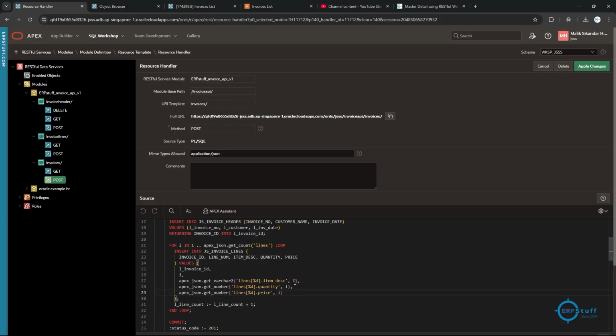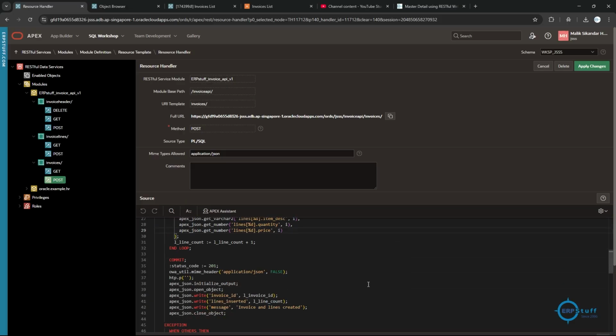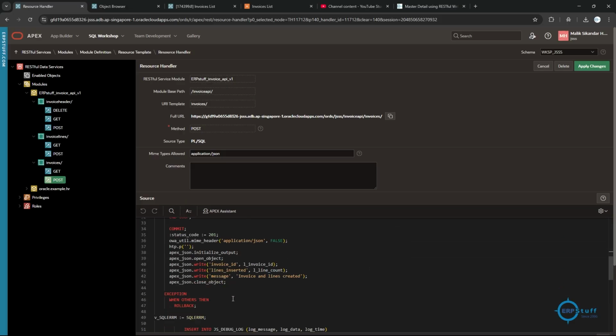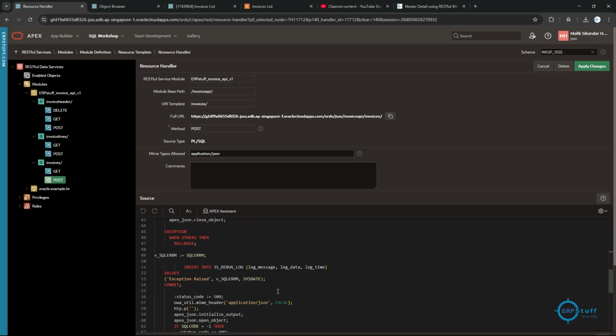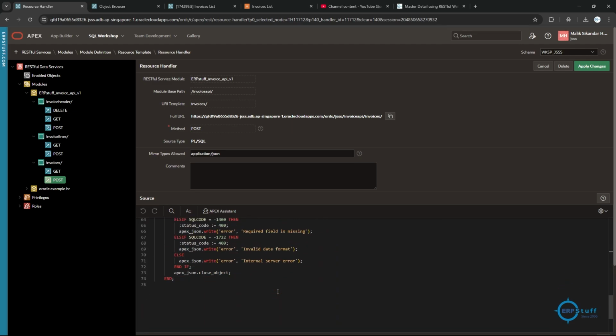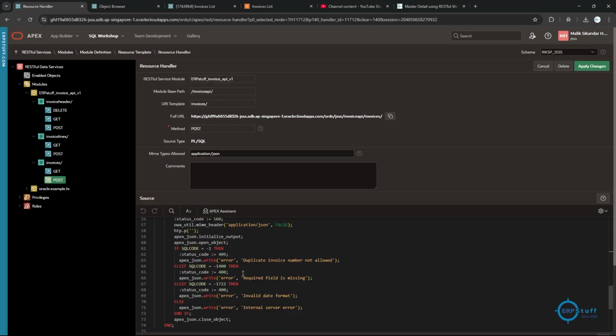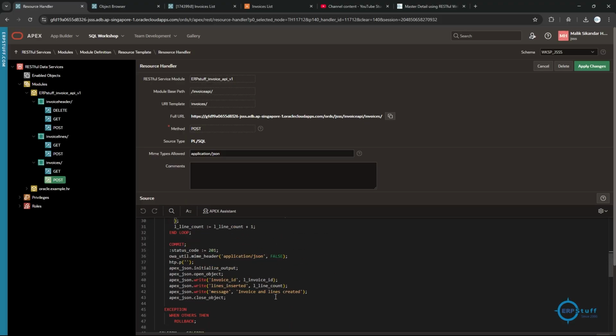Okay. So it will be incremental. If there are 5 lines, this loop will execute 5 times. And the response goes to the calling service, right? And these are different types of errors. You can update, you can remove, or whatever you want to do, right?